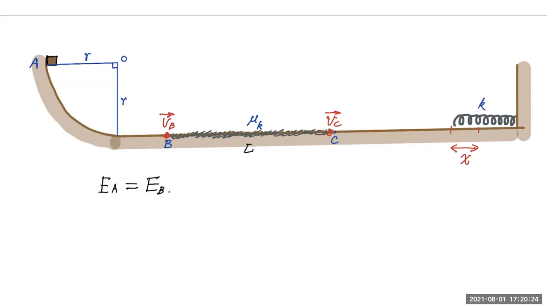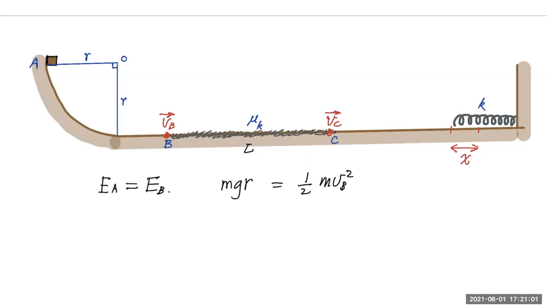And if you use the ground level, the table level, as the 0 point of the gravitational potential energy, then the initial potential energy is mgr because the initial position of the block is distance r above the final position, which is point B. So I have mgr, in fact. That is the initial potential energy. The initial kinetic energy is 0 if I start the block from rest. And when it reaches point B, it only has kinetic energy left, that's 1/2 mvB squared. And that easily tells you what VB is. Okay, very simple to do.